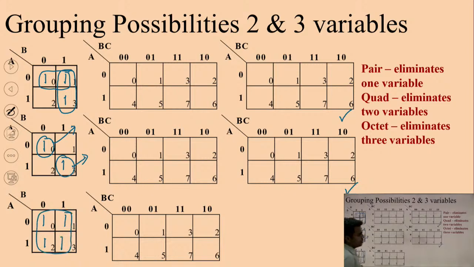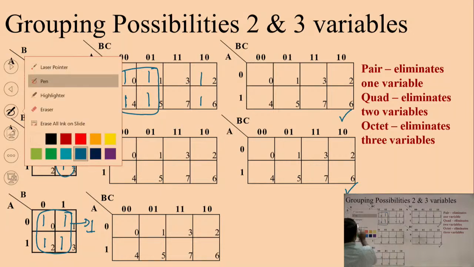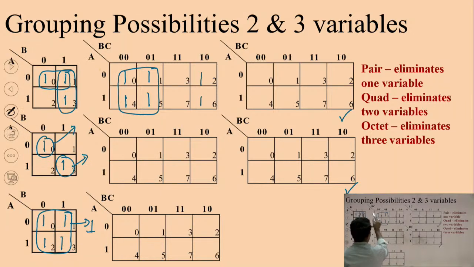So the possibilities which can be there: there will be a group of 4, which means the answer for such a K-map will always be 1. That means all the entries are 1, so it is independent of the variables. No variable will be involved in writing the expression. Now proceeding to the 3 variables. If I label these, this will be a quad and there will be another quad which is being formed here.